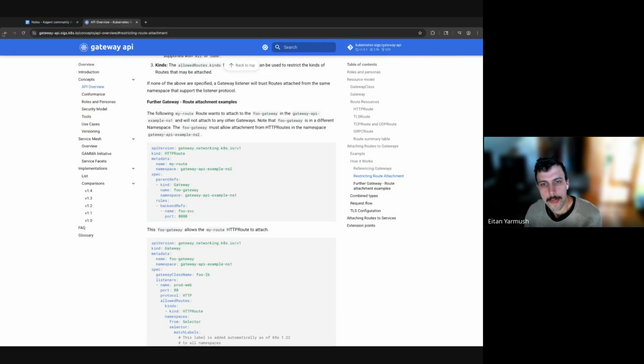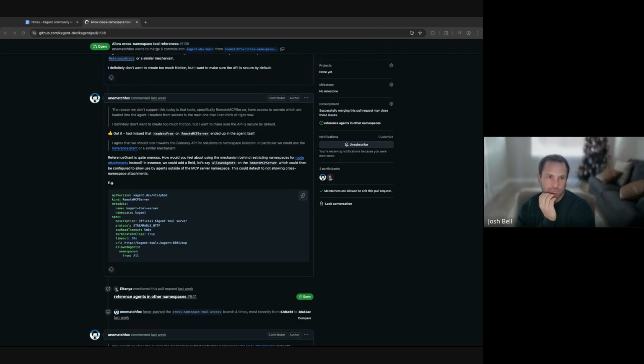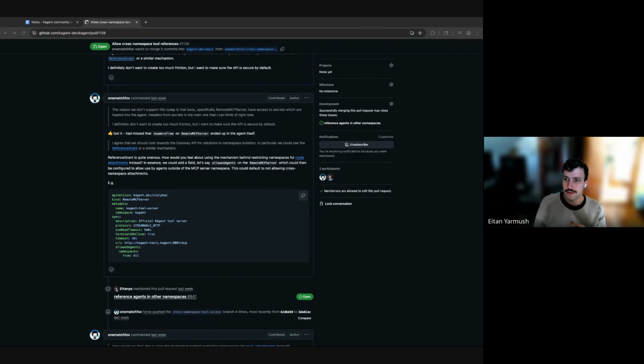In this case, what Brian is recommending is basically for the remote MCP servers to have a new allowed agents field. And this allowed agents field would by default limit who's allowed to talk to it specifically to its own namespace, right?